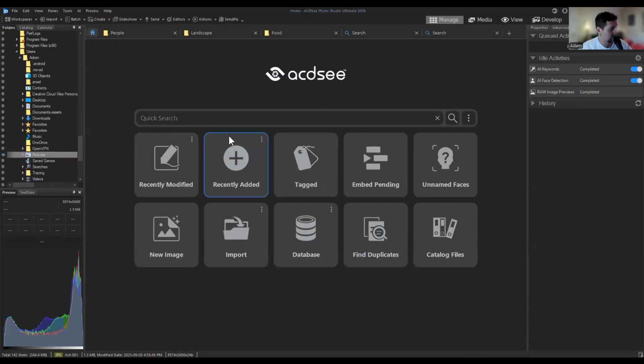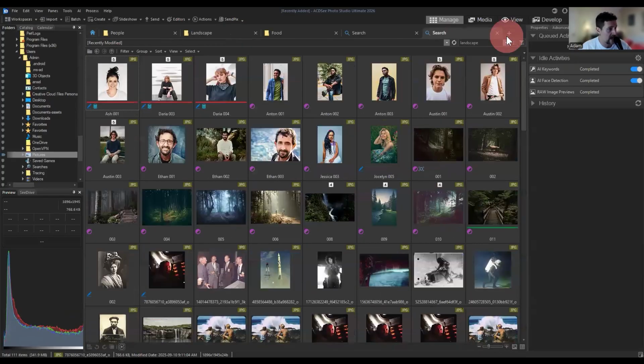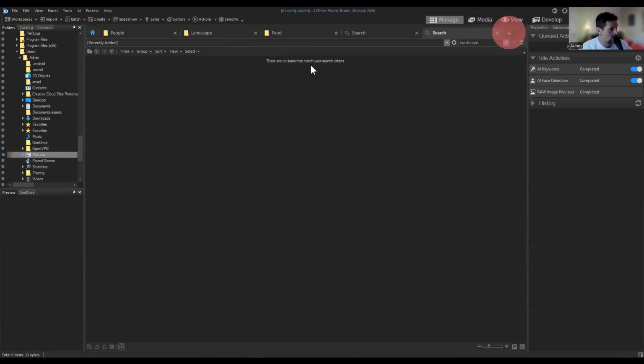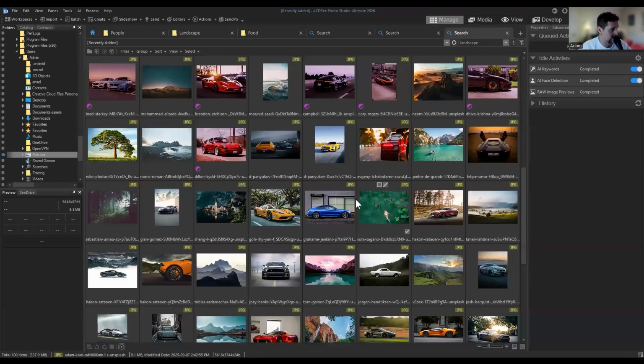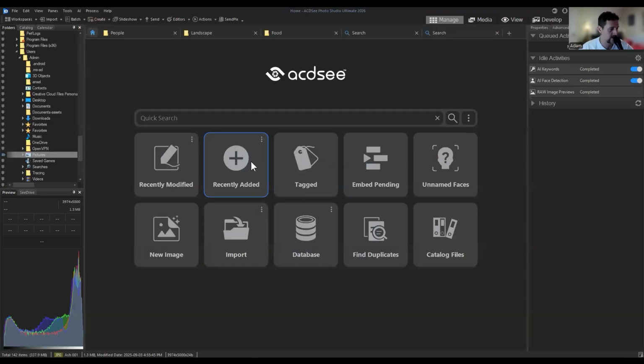If I interact with recently added, these are images that have been added to my, I guess, my hard drive, or that I've captured recently. And this gives me the ability to look at those images. These images have been, in this case, added by me to the hard drive. If I want to say 1 day, there's no options there. If I say 3 days, here's a list of images, and obviously these are images I've added to my hard drive really recently. So that's why there's a big list there.